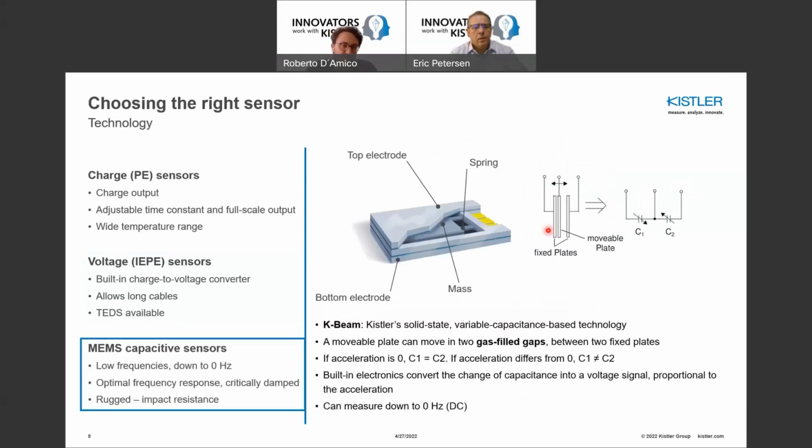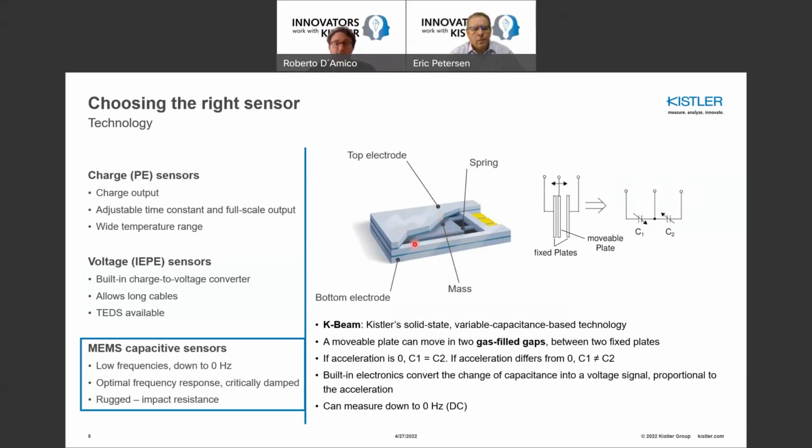And then we have the third type of technology, which is MEMS capacitive sensors. Now, these work with a little bit of a different principle. We have an accelerometer, which again is mounted on the surface on which we want to measure the vibration. They put in motion, through a spring, an inertial mass. Such an inertial mass is moving inside a sort of small cavity. And thanks to the measurement of the variation of the capacitance of this small cavity, you will be able to measure the vibration of the object you're interested in measuring.